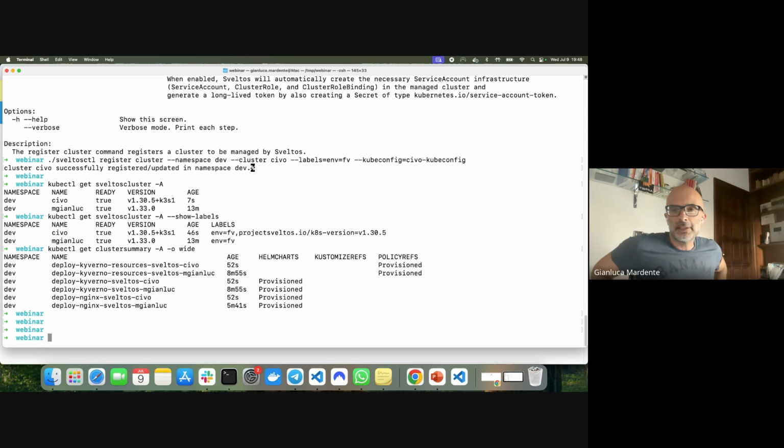I know that Rancher Fleet has a pull mode, but I haven't used it. I would say that the difference is not the push-pull mode, but you have to look at all the other features that Sveltos offers. Look at all the templating, the event-driven framework, tech support, all those features.